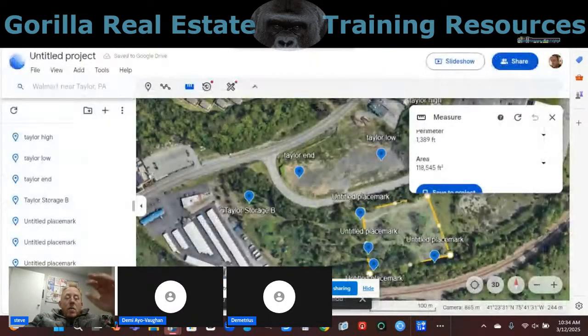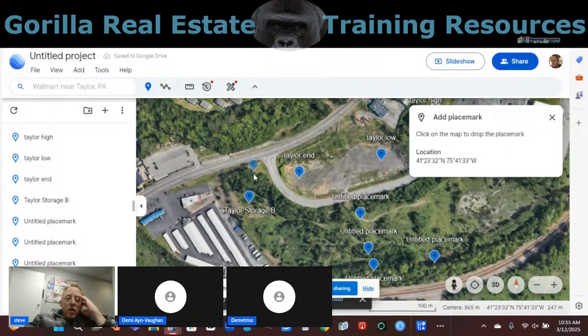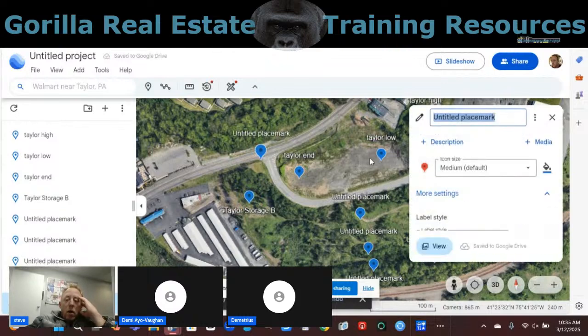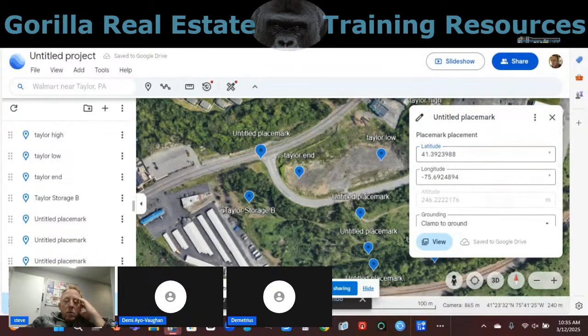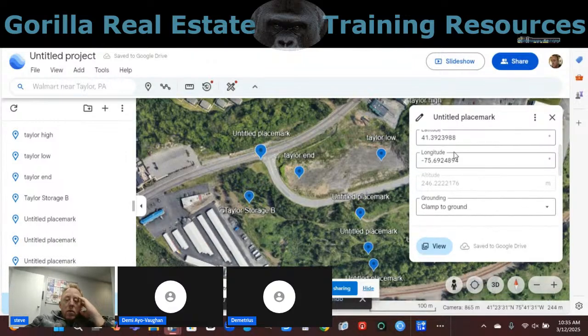All right. And by the way, unrelated to most of what we do, but Google Earth is a very powerful free tool. I was playing with this with regard to a self storage deal that I'm looking at investing in. You drop one of these dots pretty much anywhere in the world you want, and it'll tell you the placemark, latitude, longitude, and the altitude.